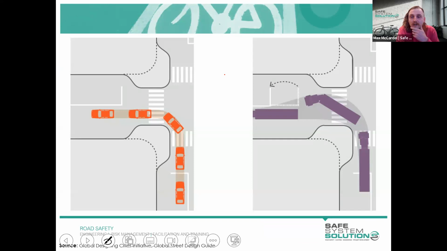I included this as well. Common with protected intersections, when we talked about the heavy vehicle movements, we were talking about doing nice little refuge islands with mountable aprons to allow for the heavy vehicles, but it's also quite common to have to move the hold line back. So you can see the hold line there, just to be able to cater for heavy vehicle movements as well. So that's just another design consideration.